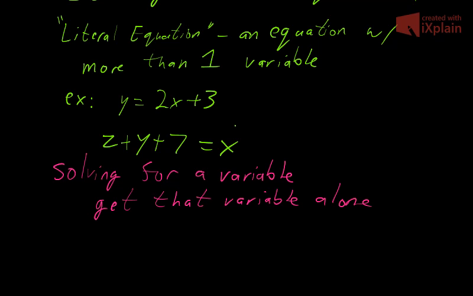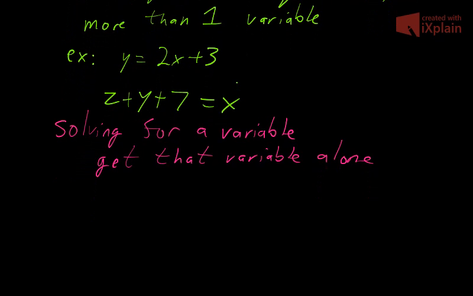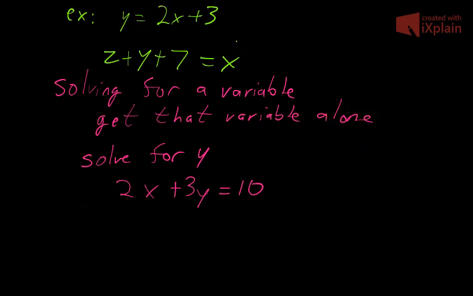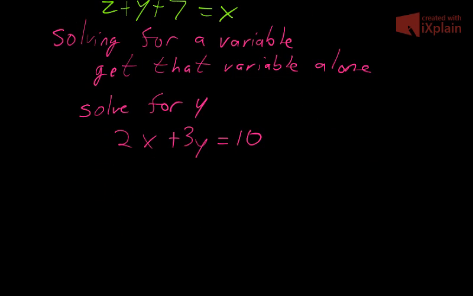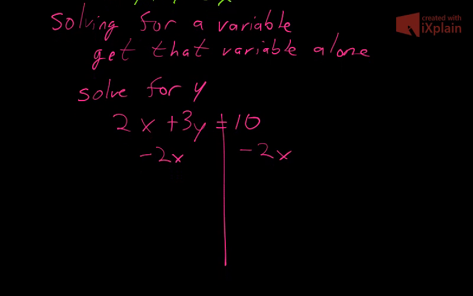We are going to do 2x plus 3y equals 10, and I want to solve for y. So my goal here is to get y by itself, because I'm solving for y. This y is being multiplied by 3 and added by 2x. I'm going to draw my line down the middle. I want to start by subtracting 2x from both sides. After I subtract 2x from both sides, these are going to go away because they are inverses of each other. They cancel out. I'm just left with 3y here equals, on this side I have 10 minus 2x.